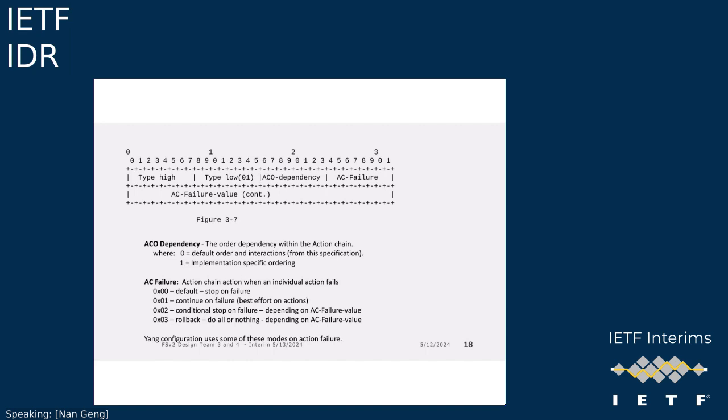If our controller detects some attacks, we can install some elimination actions in our router together with the sample action. But when we conduct the elimination actions, some of them fail. What I mean is the sample action should still be conducted, because our controller can use the sampled traffic to do a further analysis on the attack instead of stopping on the failure. Okay, that might be conditional stop on failure, meaning a failure means you want to do a copy. And that might be something you want to tell your network, that you're going to ask for a conditional stop on failure where you copy it. And that would be number two.